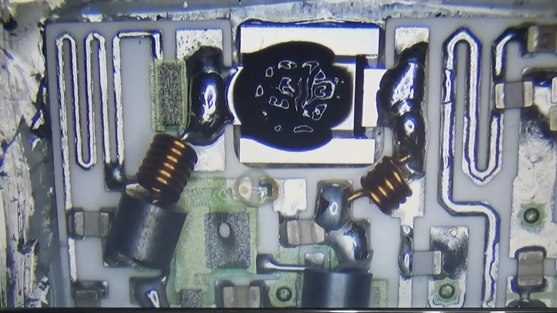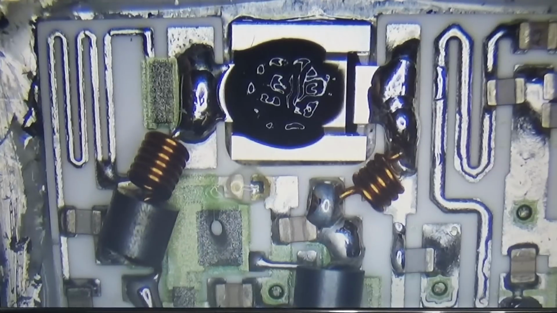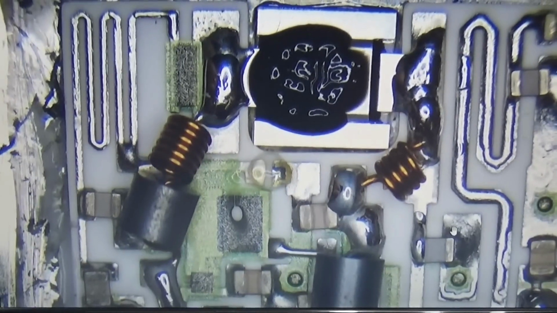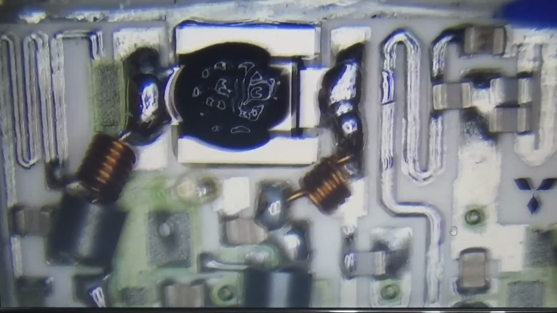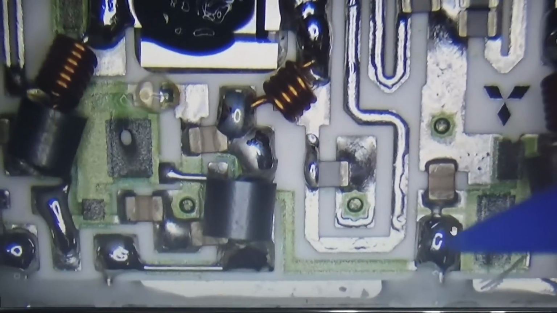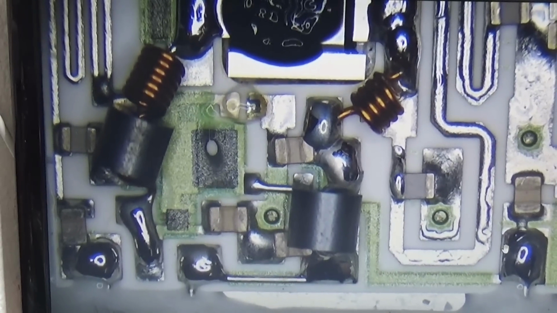Okay, so what you can see here is our power amplifier, and of course it is cracked open. Sometimes we have cracks in a line which we can repair.